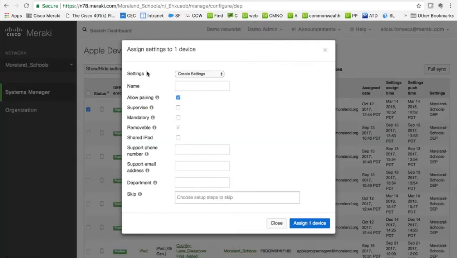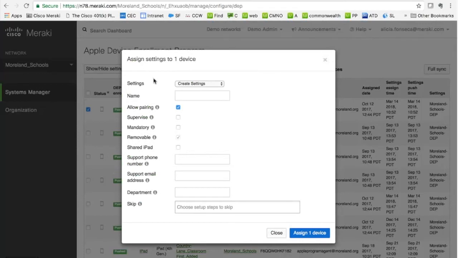additional settings for you. So DEP can really simplify the enrollment process, the setup process of your devices. So that out-of-box experience we talked about, you can really simplify the enrollment process by automating that the mobile device management is enrolled on the device, and you can automate supervision to the device during setup.